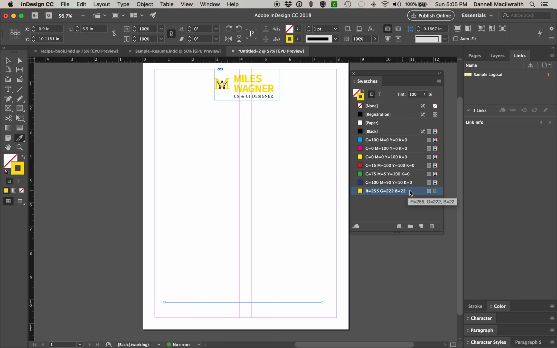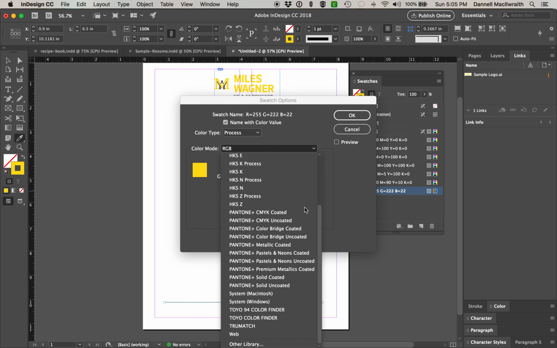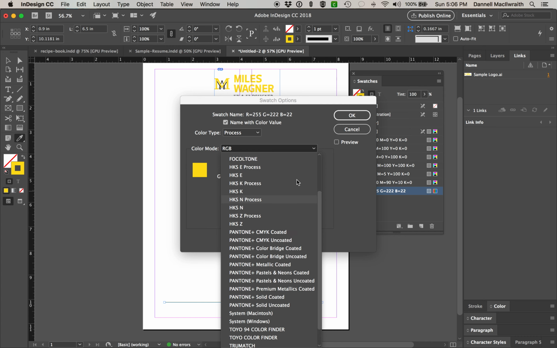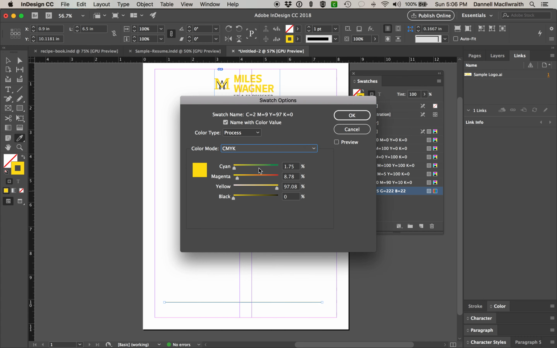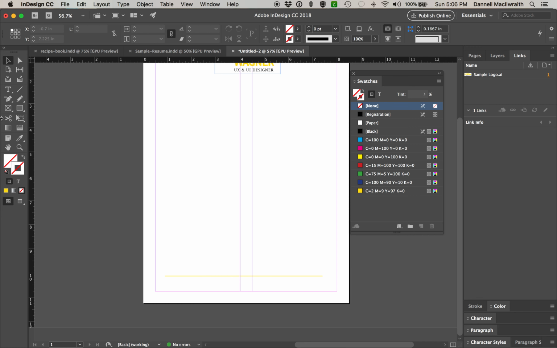You can also see here that it was made, it's an RGB color. So, we could always change that as well from RGB. Let's see, I just want it to be CMYK. When we're dealing with InDesign, we're always dealing with CMYK because this is something that we're going to print out. So converting it is not a bad idea if this original logo was RGB, which in this case it was. All right, so we have that here. Now I could actually use that color down here in my stroke.